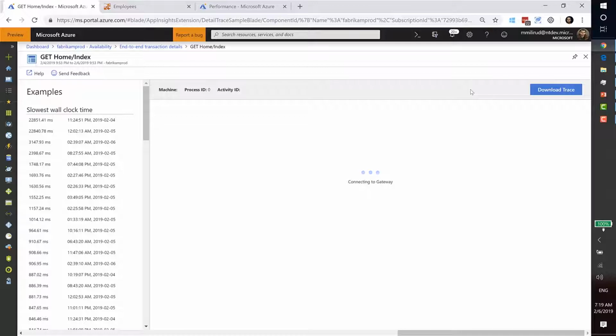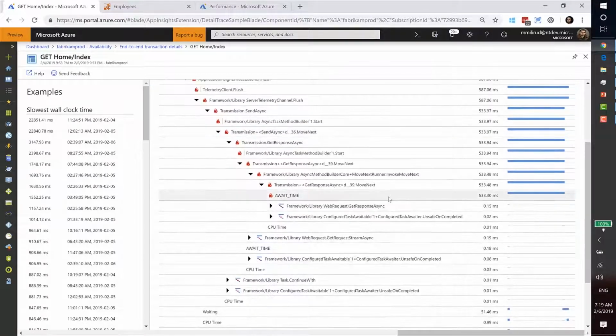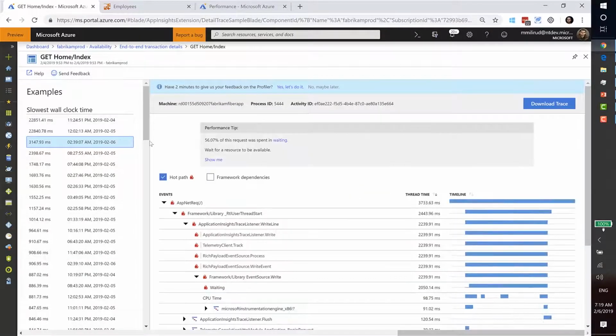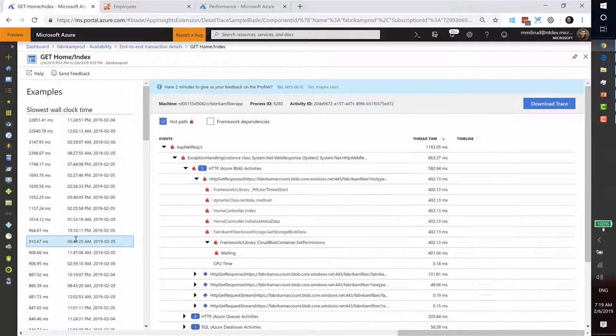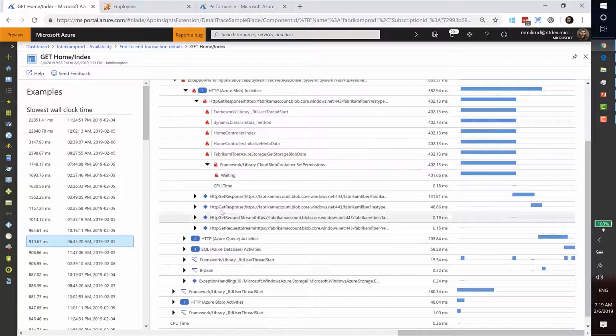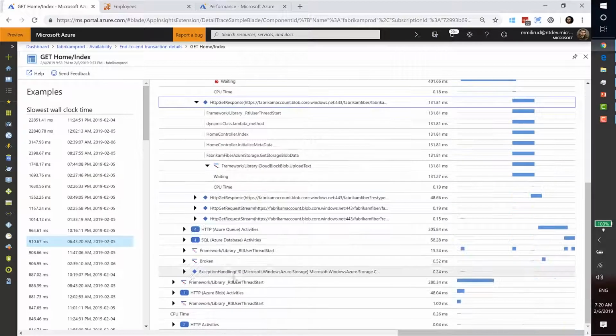It will correlate the sampled SDK data to the examples that we collect using the ETL and show me the call tree of what was entailed in this. And then I can review some of these other requests and see if it's the same issue or not. It seems to be different issues, and I can really dive deep into my dependencies and the code I was running while handling them, right?